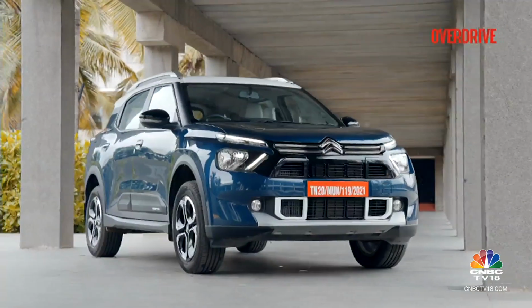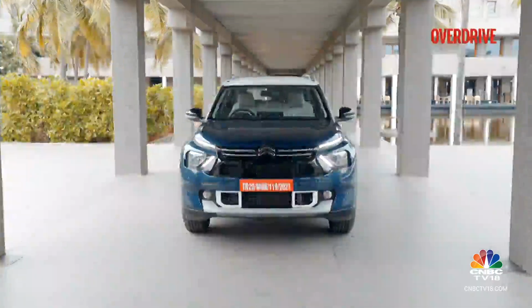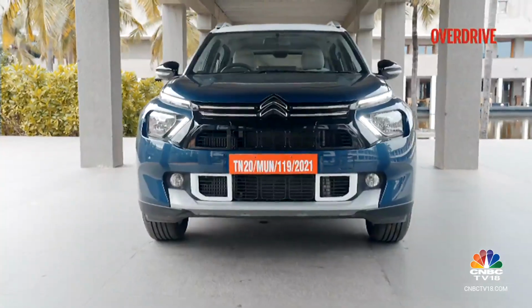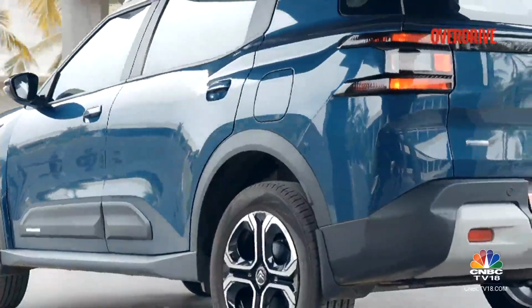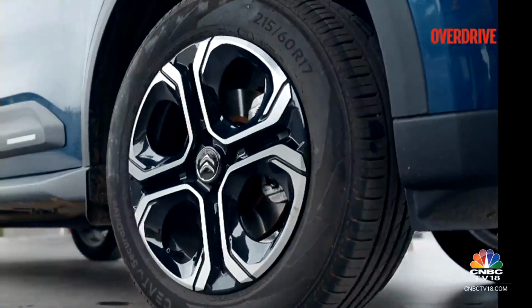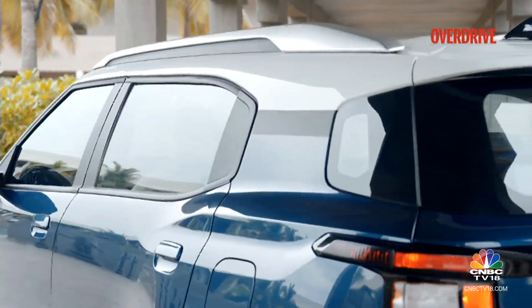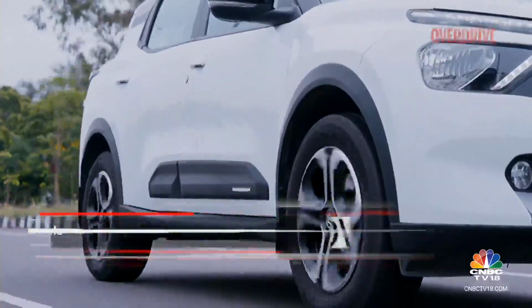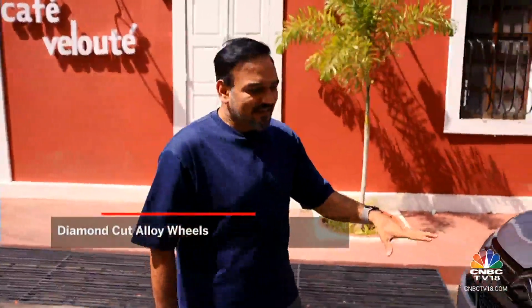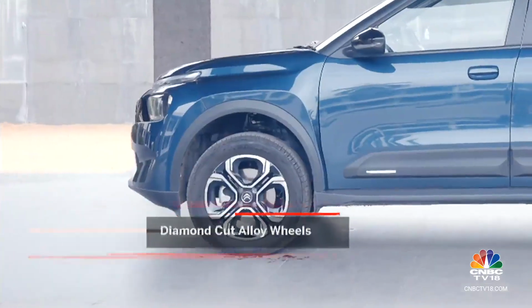That said, the front three-quarter is the prettiest angle for the car, where you can see the contouring of the gloss black grille, the customizable squared appliques in the bumper, the pronounced creases and the handsome alloy wheels, which remind me of the erstwhile Mercedes-Benz CLA. The design of the wheels looks even better when the vehicle is on the move, and when standing still, I think these wheels fill up the wheel arches quite well.